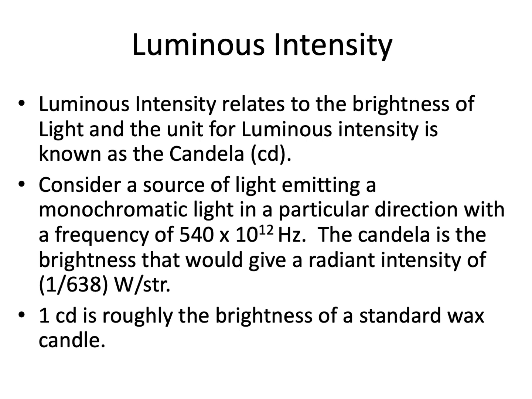And last but not least, we have luminous intensity, which is a fancy word for brightness, how bright a source of light is. And the standard unit of luminous intensity is the candela, which is abbreviated usually by cd. And here's the fancy definition. Consider a source of light emitting a monochromatic, that means just one color, a particular color with this particular frequency. That's how many times the light is vibrating back and forth. So you have this particular color, the color that corresponds to this particular frequency.